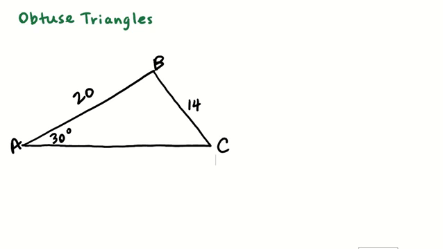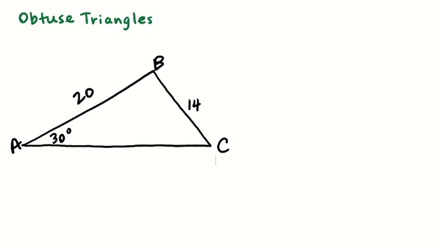Alright, the last type of problem I've got for you is an obtuse triangle. We're going to just solve the triangle. We're going to find the measure of angle B, the measure of angle C, and the length of side B. Now this is the one that they told you in geometry doesn't uniquely define a triangle. This is the angle side case, remember that? The thing is that in this case, it is going to be just one triangle because we know it's an obtuse triangle.